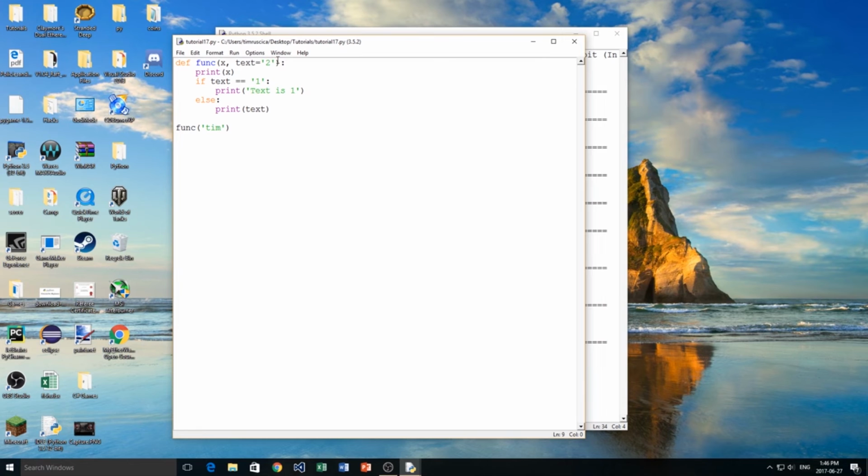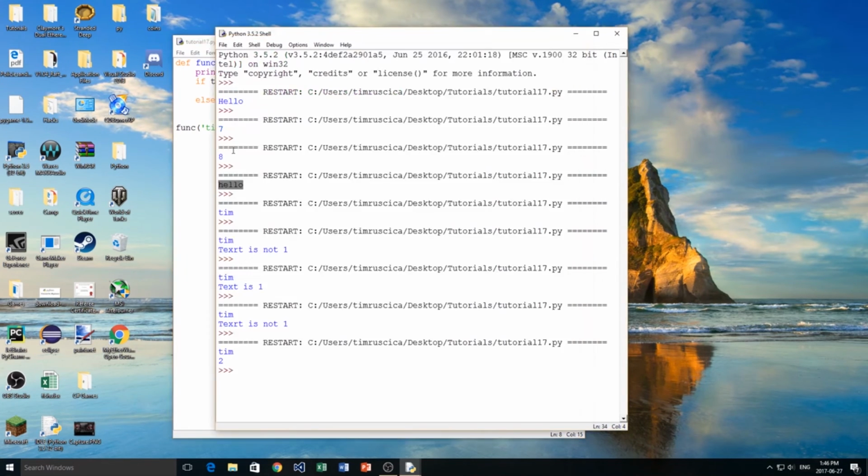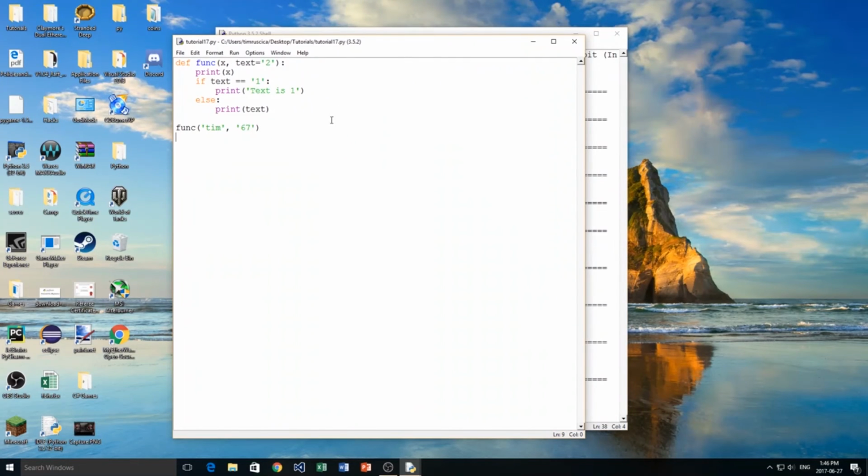If I wanted to change this value now, all I would have to do is simply put a comma here in the function and change it to whatever I want. So in this case, I'll do 67. And if we print it again, you'll see we get 67. So that's how the optional parameter works. Now, all you have to do to set an optional parameter is simply type an equal sign after your parameter.